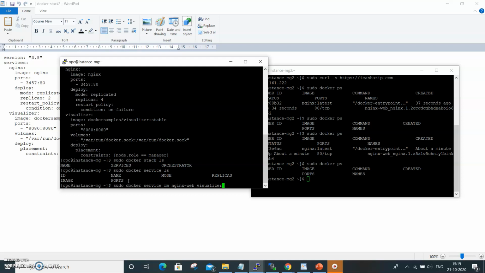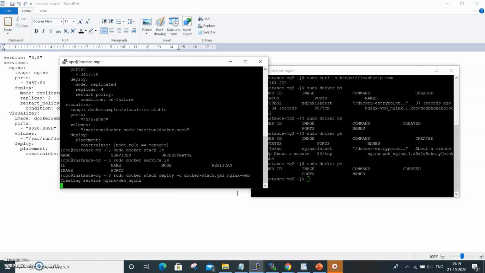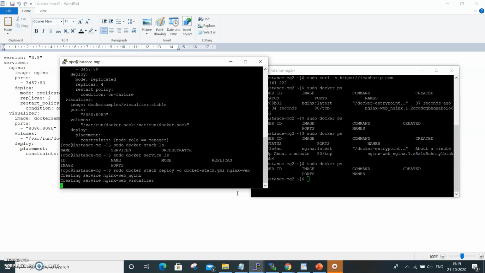Okay, that is the remove. Yeah, here it is, remove visualizer. Yeah, sudo docker stack deploy -c docker stack yml nginx web. So let's deploy it, creating service nginx web visualizer.